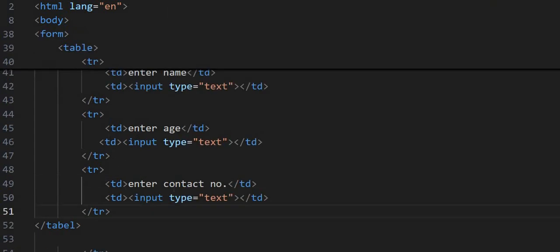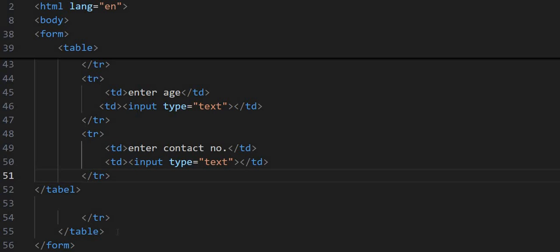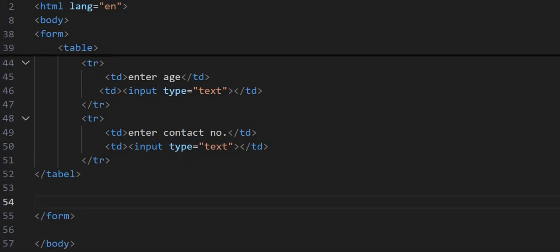And then for contact number we'll start another row and then close the table tag. This is extra. Then the form tag.